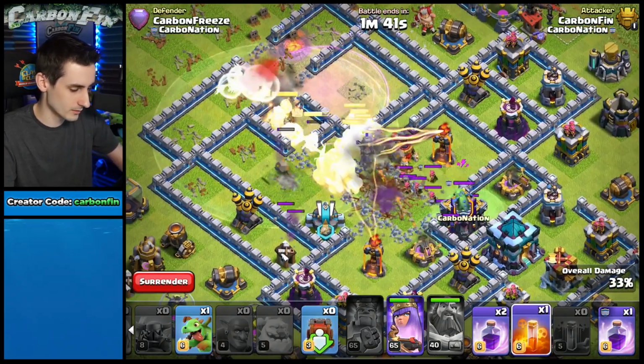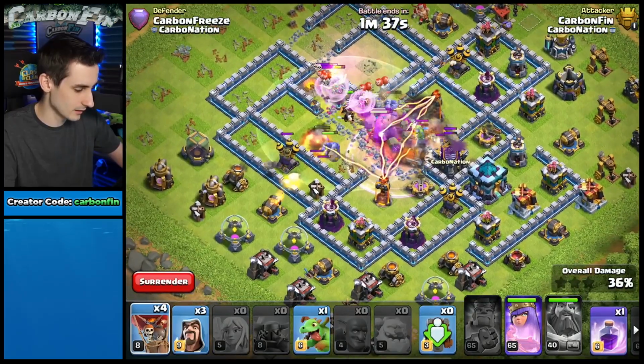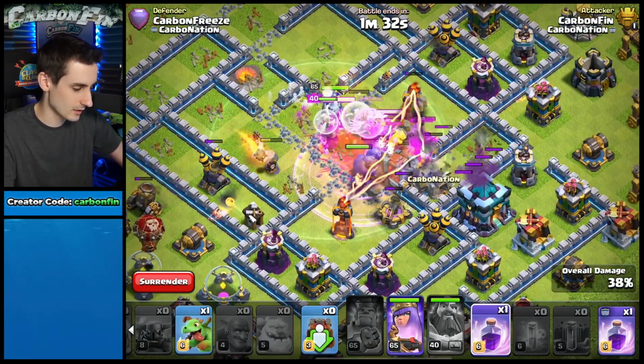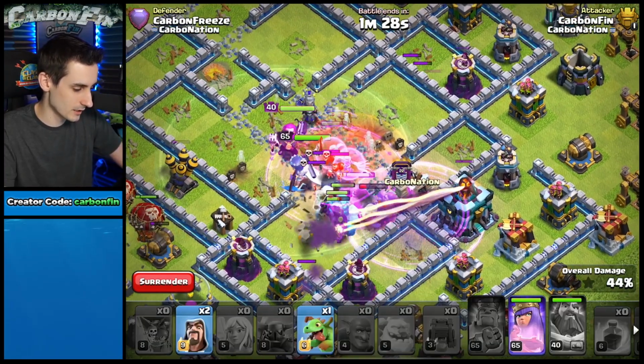Wall Wrecker, we're going to poison the CC. In they go. There's another rage. Air defense is going to hit some of us here. Let's see if we drop a wizard on the outside. We're trying to keep everything alive. The Wall Wrecker's actually still going through. Drop another rage. Well, let's see.